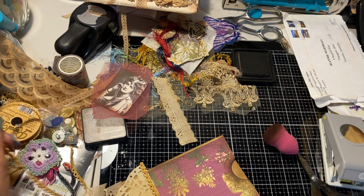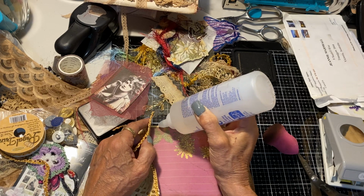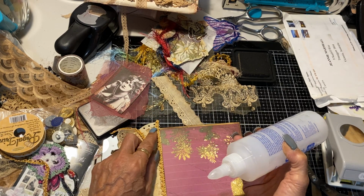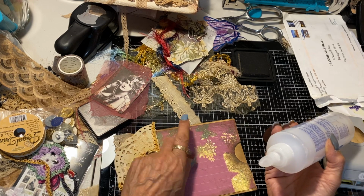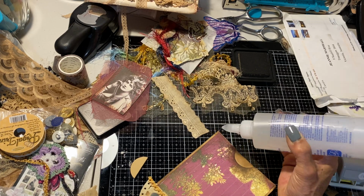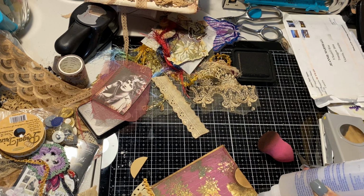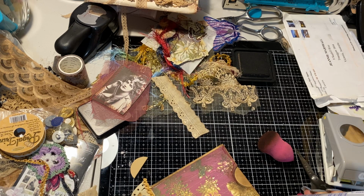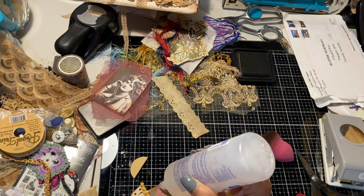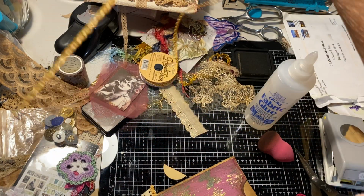So, again, I'm going to get my ribbing. And I am going to first stick these down, the flaps of these envelopes. These are just lunch bag envelopes. Again, you can get them from Walmart, Kmart, as it's known here, or, you know, your shopping store. And I'm going to run this ribbing all along because I want to see my envelope decked out. Now, why I'm gluing it all at once, because I just feel it looks really good. And I'm doing it all at once because the glue gives me time to actually put this ribbing down. Now, I'm going to do it this way.